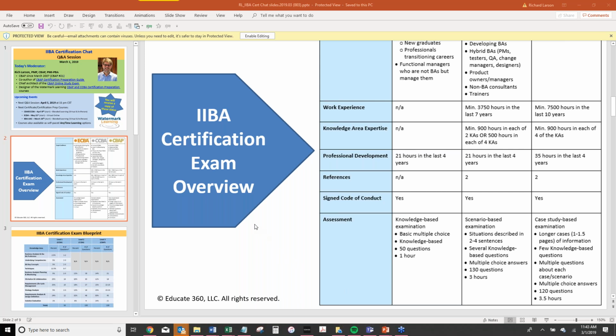Nia is saying, I'm told there are no questions from the perspectives. That is true. No questions from perspectives. The basic knowledge areas, plus the intro and core concepts, and some underlying competencies will be there. Michael Martin says, does my job training count? Well, if you can produce a certificate of completion for a formal course, it can't be informal, on-the-job training, but as long as there's a formal course with an instructor and work that you did, such as workshops and exercises and so on, then it counts.